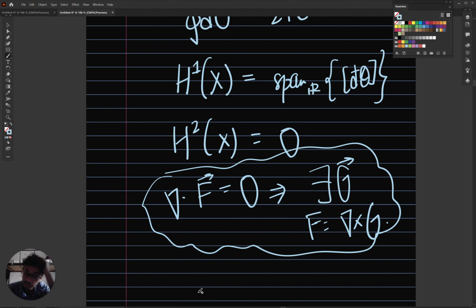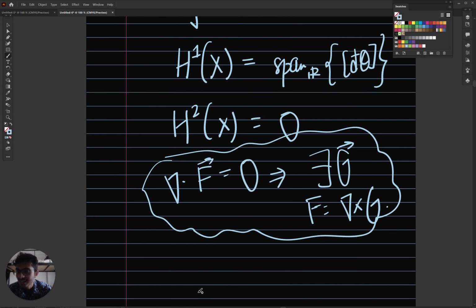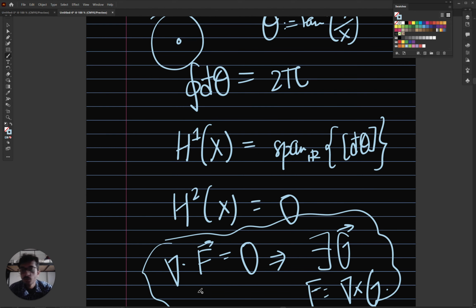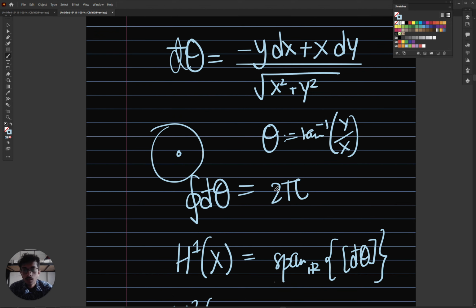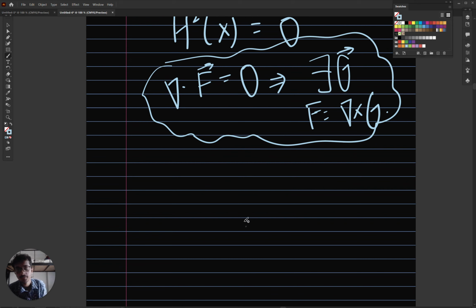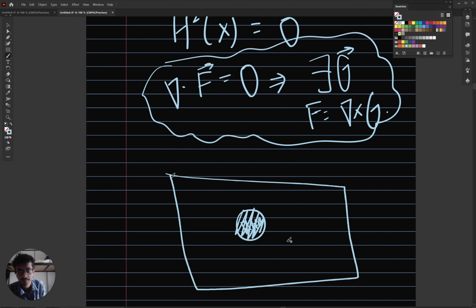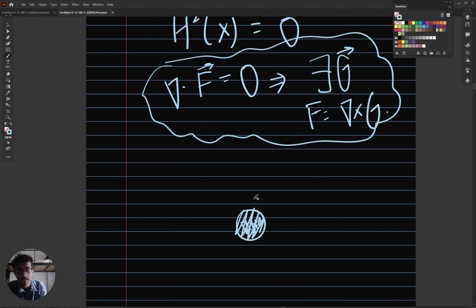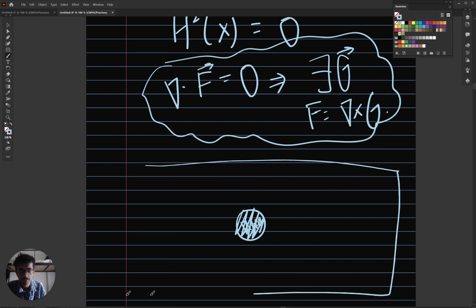So this gives you a nice example of why electric field and magnetic field are so different. At least in the plane; in R3 things go differently. Exactly the opposite thing happens in R3: the H1 is 0 but the H2 is not 0. So if the curl of the electric field, let's say, is not 0 here, and you remove this point from the domain and take the rest of the plane as your domain, then what will happen? There will be no potential which is defined all over this plane.